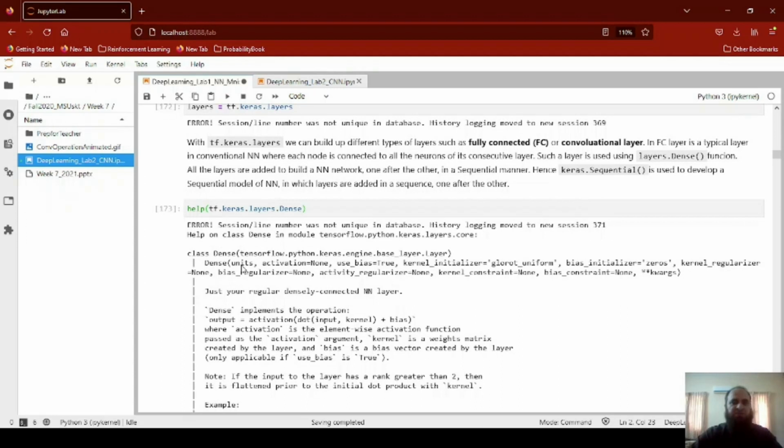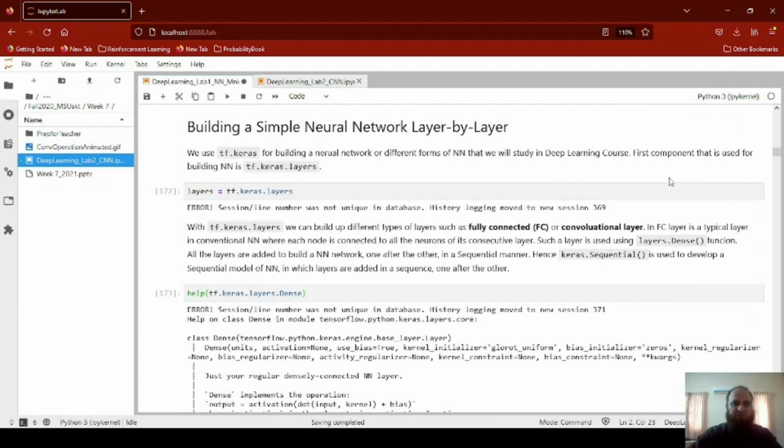You can see the first argument specifies the number of units that you want to have in a neural network layer, and if you want to specify an activation function, you use activation. There are different parameters here that you can set on your own, and below you also have a description of that. Let's move this aside for the time being.